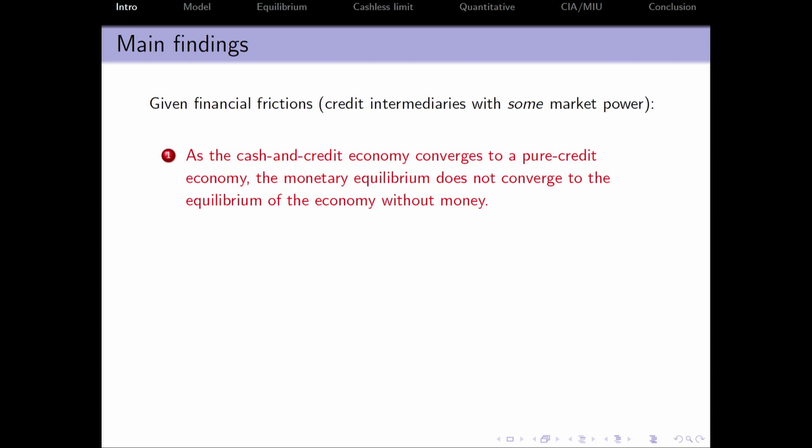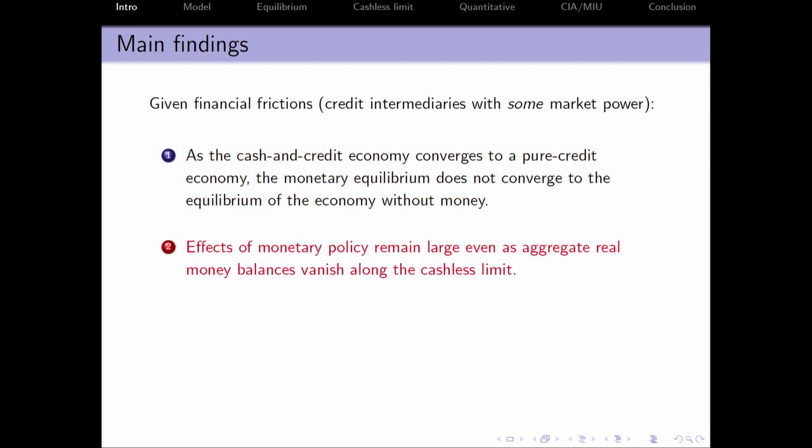Well, the limit point is not the same that you would have gotten by taking that limit in an economy where there's no money at all. Okay? There's a gap there. You can sort of think of it as a discontinuity, if you like. Again, it's not that Woodford made a math error in the SCD. No, I mean, we recover his results if there's perfect competition in financial markets, okay?